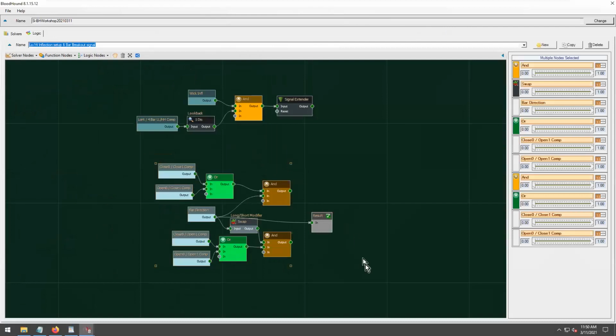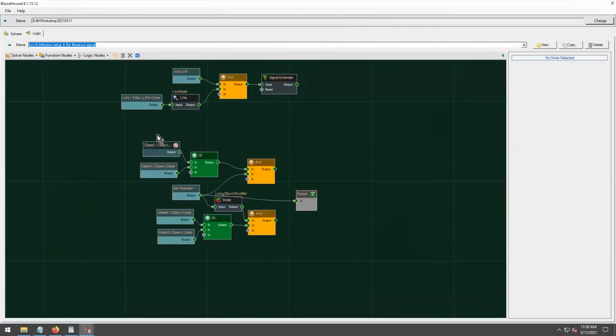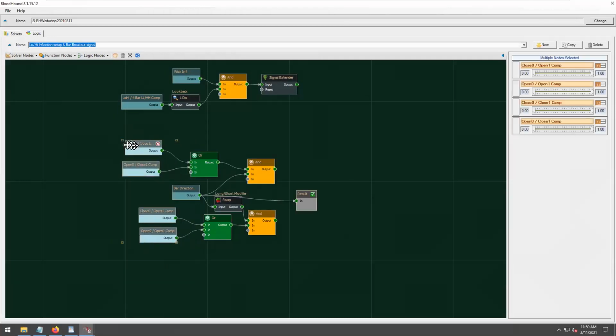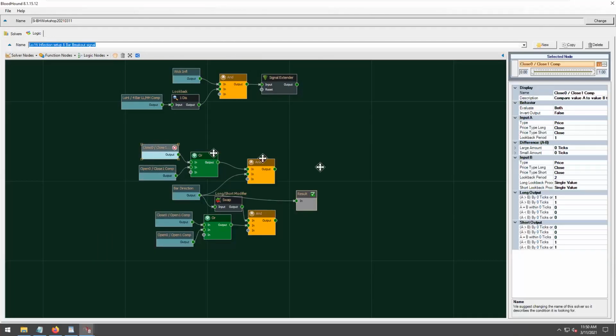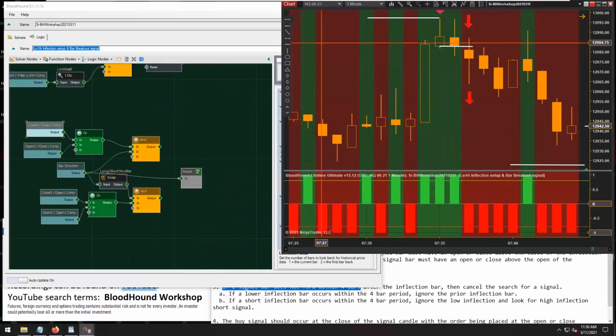So let's expand this. What I need are copies of these comparison solvers, because I'm going to have to adjust the look back periods for input B of all of them. Just as a reminder, we're going from the second bar, and then we're going 2 bars back to get the price of our inflection bar.